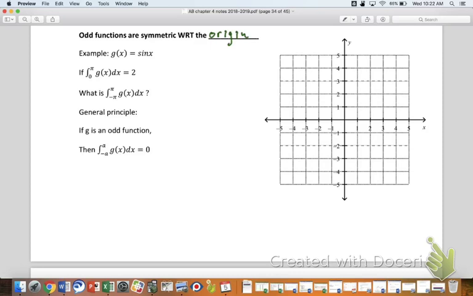An example is sine. So I'm going to try to sketch out sine as best I can, something like that, roughly. That makes sense? I'd try to hit pi, roughly 3.14. Okay. So if I told you, and this is true, that the integral from 0 to pi of sine is 2, but then later I asked you what is the integral from, say, negative pi to pi, what would you say?